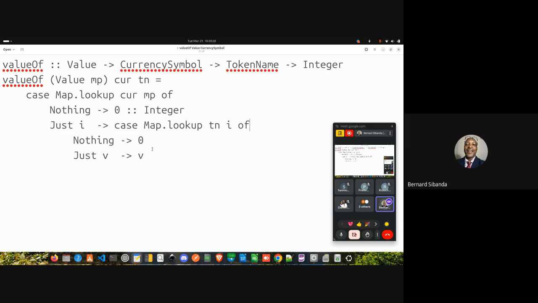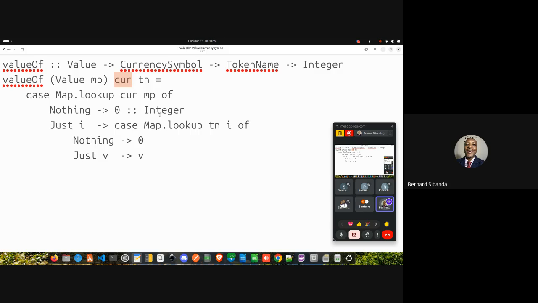Okay. Now I'm going to ask a question. I've got this cur. What is it? Are you able to tell, or you are confused? If you are confused, tell me you are confused.